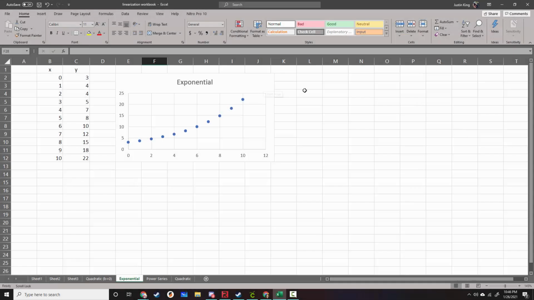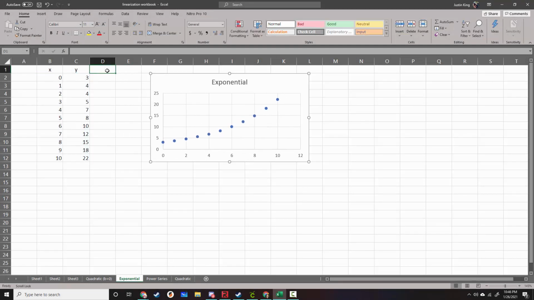Okay, let's say you have an exponential function like this, and we want to linearize it. So what we need to do is make a new column in which we calculate the natural log of all of our y values. Let's give this a title, ln of y. And Excel will do this for us. We just have to tell it to do it the right way.